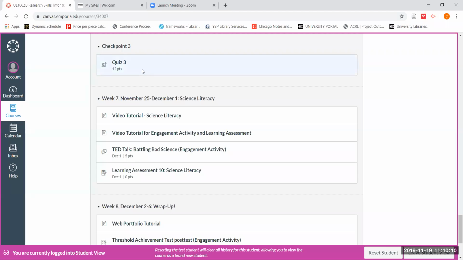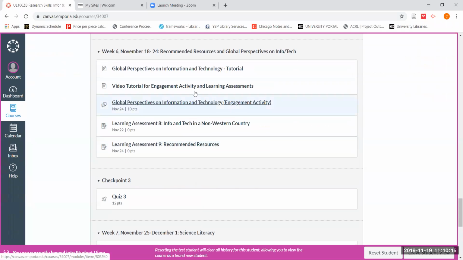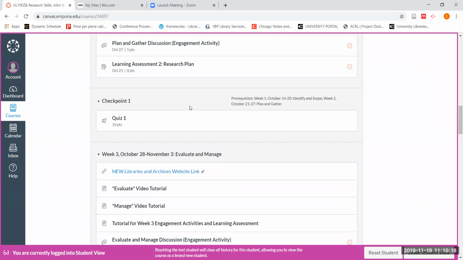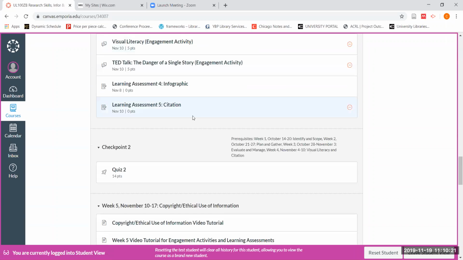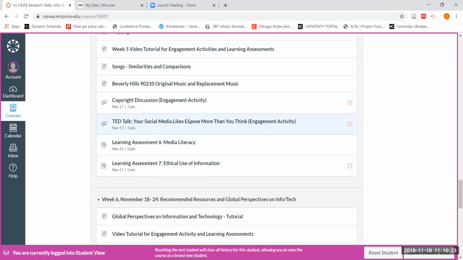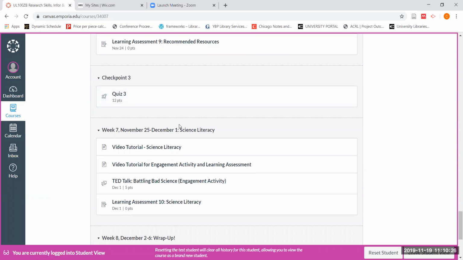I do want to scroll back up here. You're also at the point where you could go ahead and do your quizzes if you have not already done these. We do have quiz number 1, checkpoint number 1, quiz number 2, checkpoint number 2, and finally checkpoint 3, quiz number 3. These are actually very good ways of gaining additional credits for your engagement activities, your credit points. So if you've not done these quizzes, you're ready to go ahead and do those right now, and we would encourage you to do that. Each quiz has 3 attempts, and the highest score of all 3 attempts will count.